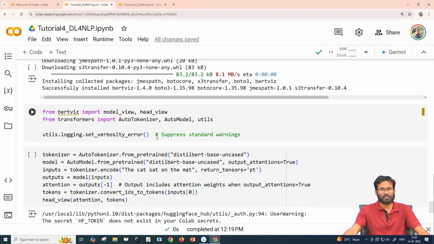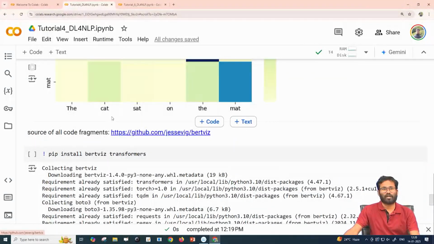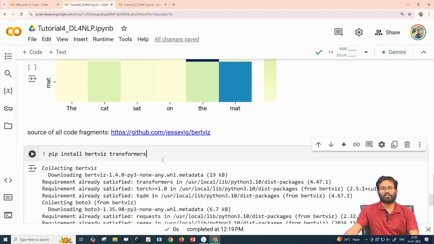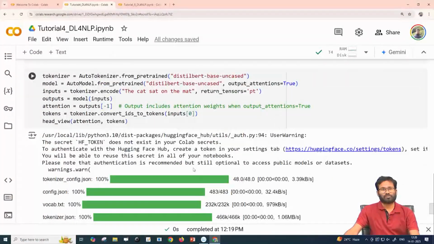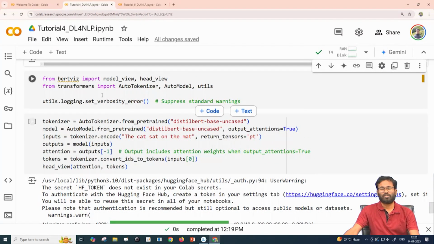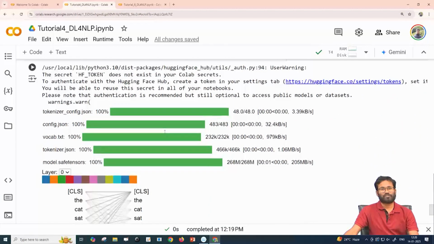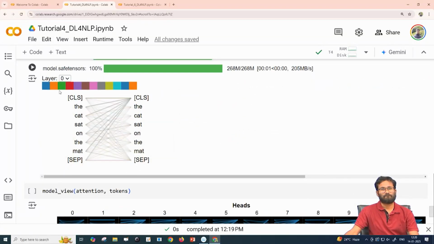There is one more function just to visualize attention very clearly. There is a very popular package called BertViz. You can simply run pip install bertviz transformers, then use that BertViz package. The beauty of this is, let us say you have a sentence, the cat sat on the mat. You can give any input and tokenize it with tokenizer.encode. From the transformers package you can import the AutoTokenizer. Then you can call that tokenizer, get the attentions, and view them.